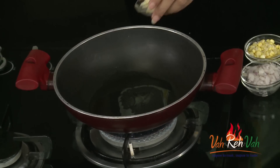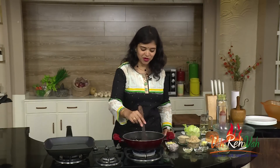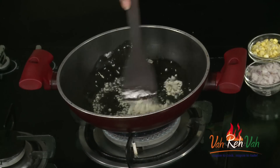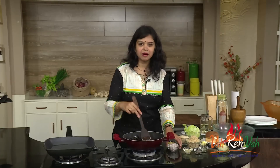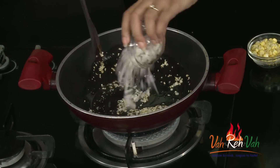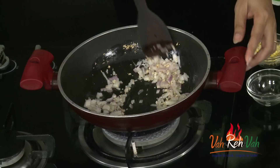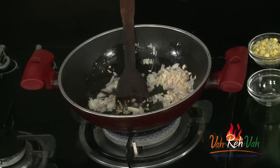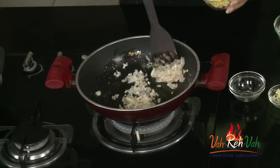In a pan, we are going to add some oil and a little garlic — we are going to slightly sauté some garlic and onion, and also some sweet corn. Soya has a little bland flavor, so you can add sweet corn, potato, and other ingredients to make it nice and tasty. Add finely chopped onions and cook until transparent. Add a little salt and cook for one minute, then add the sweet corn.